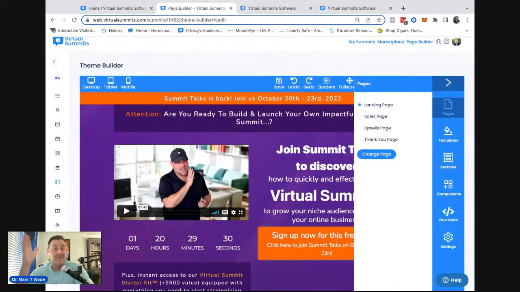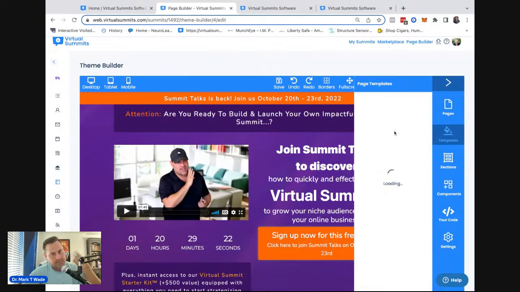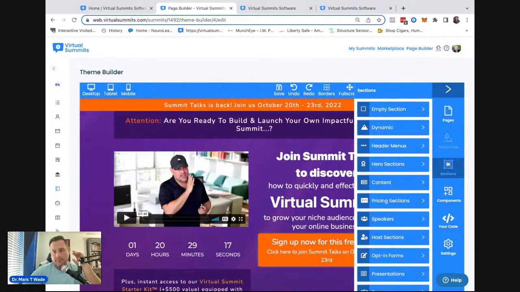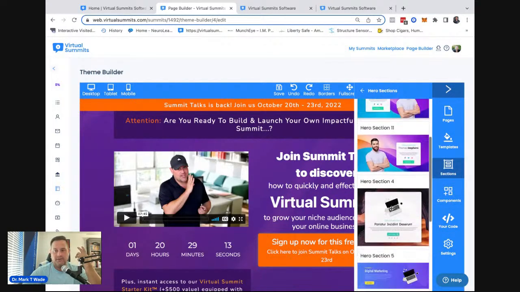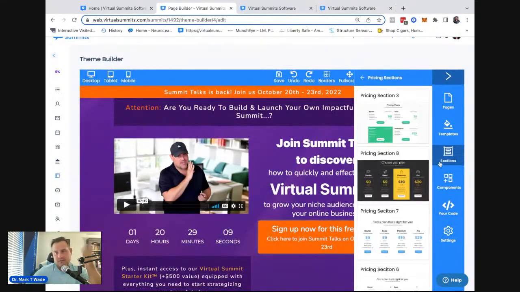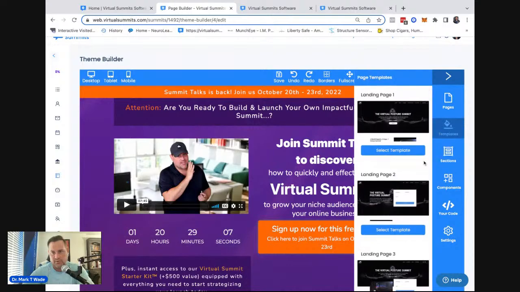Our simplified theme builder is pretty amazing. And honestly, we're putting a lot more emphasis into that because it's just quicker and easier to do. But for those of you who like to build custom, you have this option. But we also have all of these, and you could build them custom by selecting a section and pulling that over there. We got pricing section. I mean, if you've used any kind of page builder, you're familiar with that.